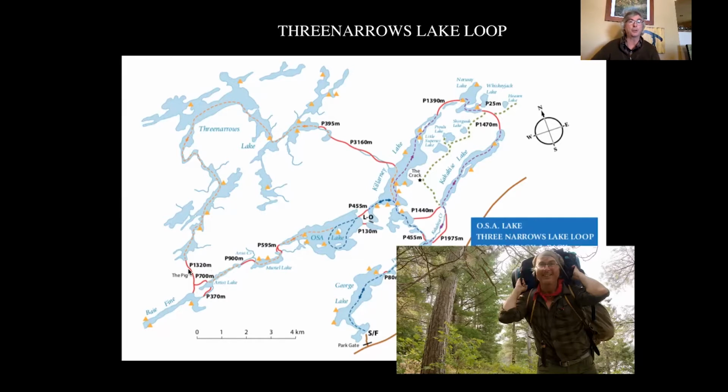Even though it's shorter, it's 1,300 meters to get in there, you're banging the bow of your canoe on the portage ahead of you. It's so steep. Okay, so it's better to go counterclockwise, and then head through Artis, Muriel, OSA, Killarney, and back to George. And it's a nice route. It really is. It's actually my first canoe route I did in Killarney back when I was in grade 11. And yeah, so it's a good route for that.